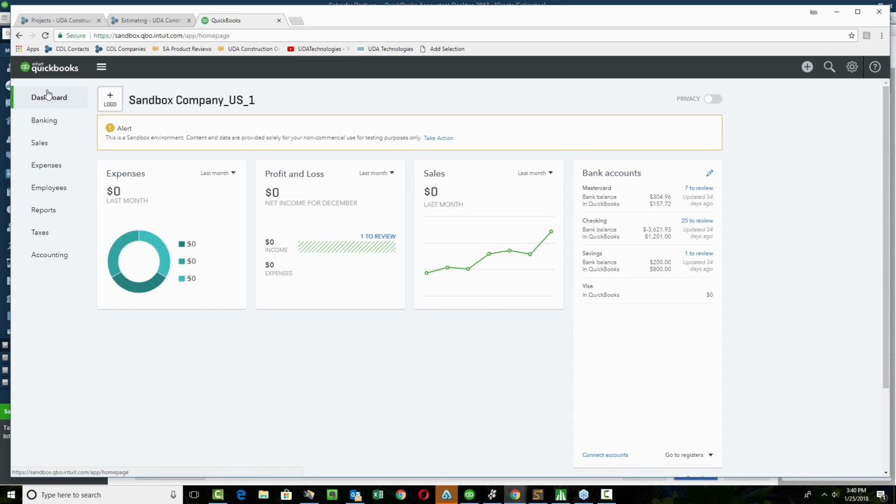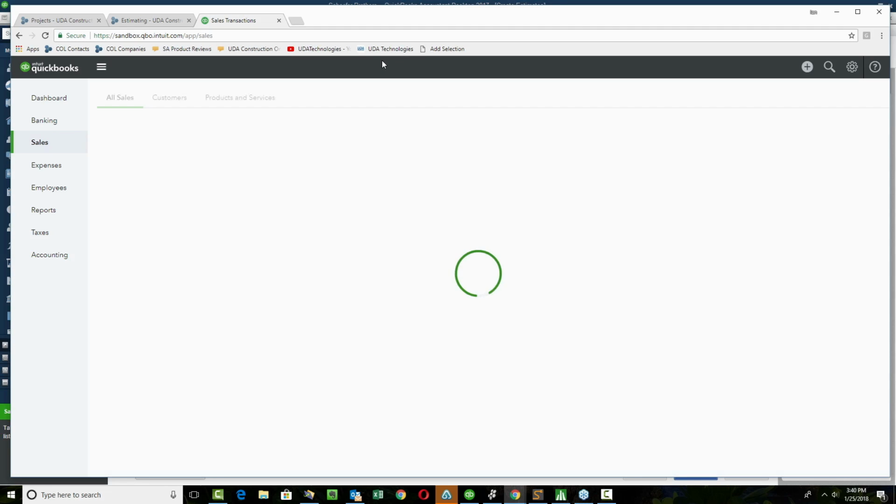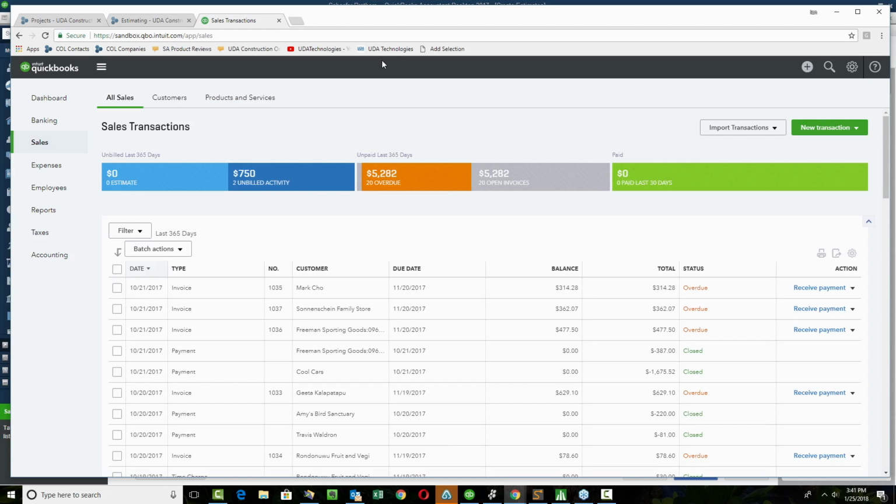Once it gets to QuickBooks Online, of course, I think Ben has set up a QuickBooks Online company for us here. You'll actually be able to go in and see the results of some of the jobs that we've got under the estimates. Now, of course, in QuickBooks Online, there's a couple of differences between ConstructionOnline and ConstructionSuite. You'll see some similar differences between QuickBooks Online and QuickBooks Desktop. Again, the online is designed to be a little bit more web-friendly, so they've moved things around to make the details a little bit easier to find.